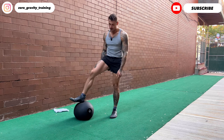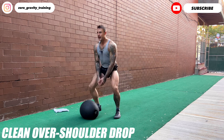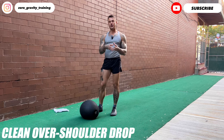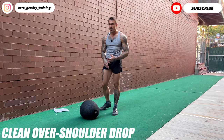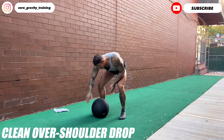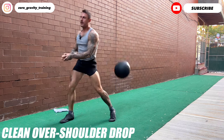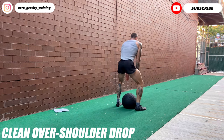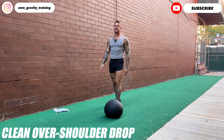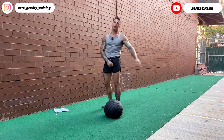Clean over shoulder drop, important. In a clean over shoulder drop, you're going to have two exhales. You inhale enough air here, exhale number one, exhale number two. You need to inhale enough air to stretch it out for two explosive exhales. That's why you keep your mouth shut in a good way. Take a look. So you're here, in. One. Two. Stay optimized, like that Olympic wrestler who is ready to grab his opponent, put him on the ground, dominate.